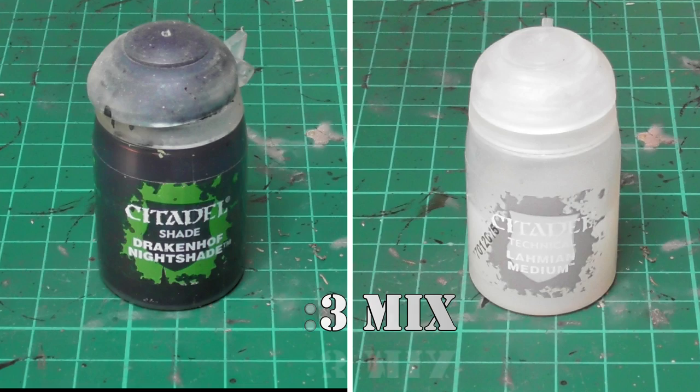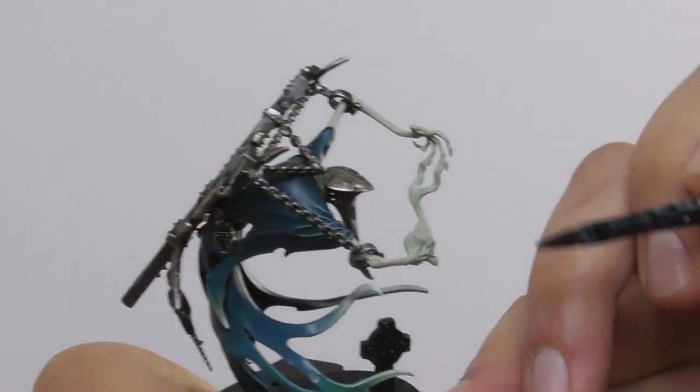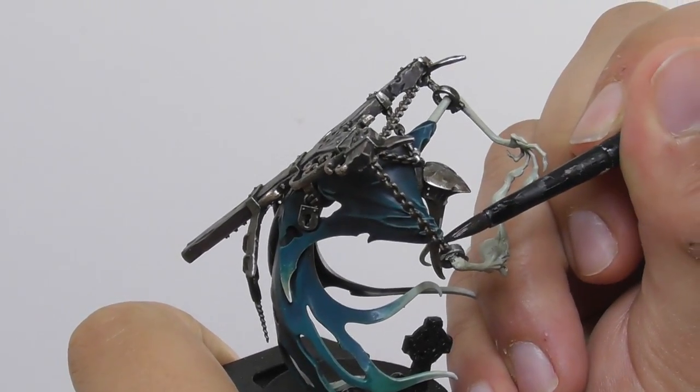I am going to make a mix of Drakenhof Nightshade and Lahmian Medium, a 1-to-3-part ratio, and I start applying it only on the skin, leaving out the skull and the smoke.